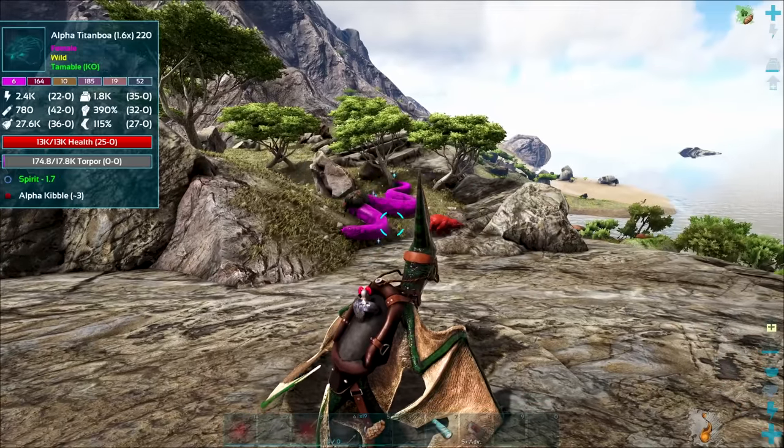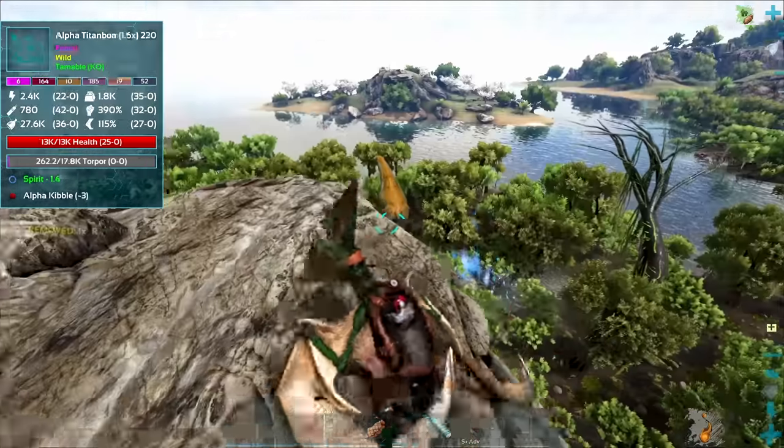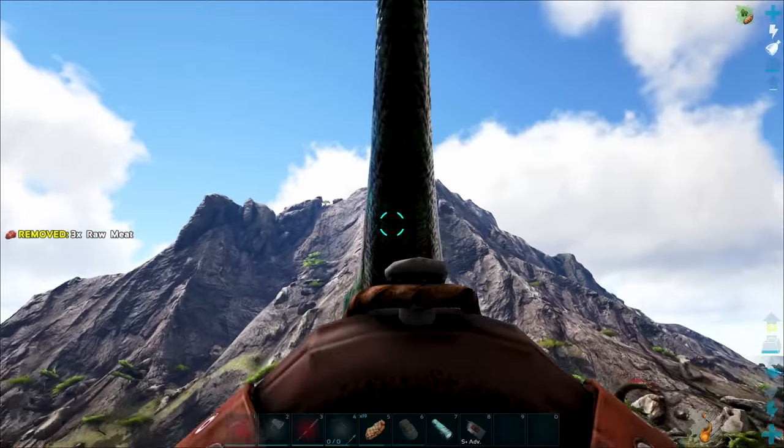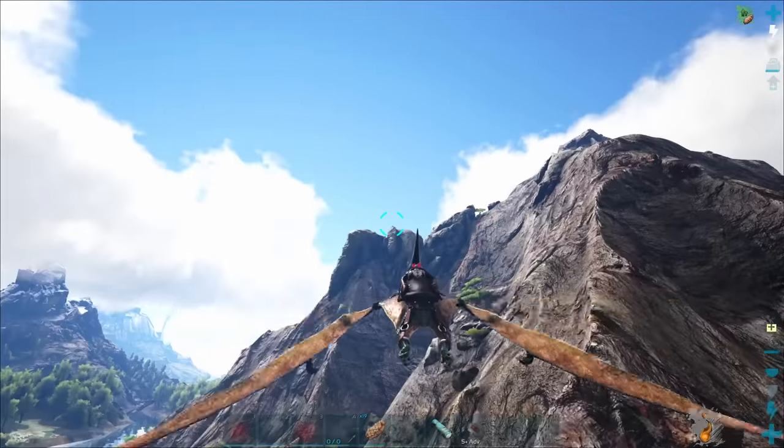For one, giant titan boa, alpha titan boa at that. But also, oh, there's a sparkly... Something's making everything sparkly out here, and I don't trust that. All right, we're going up in the mountain.